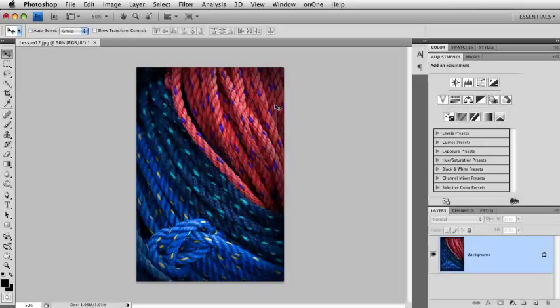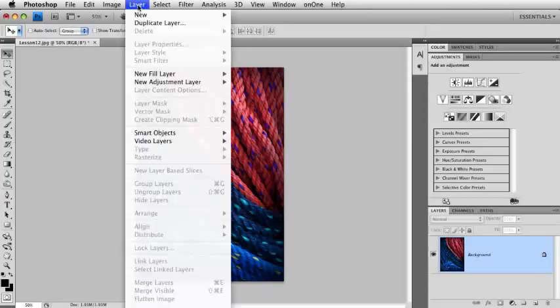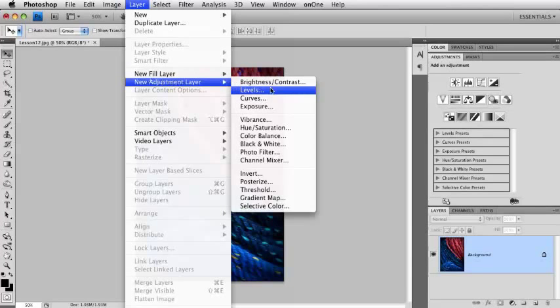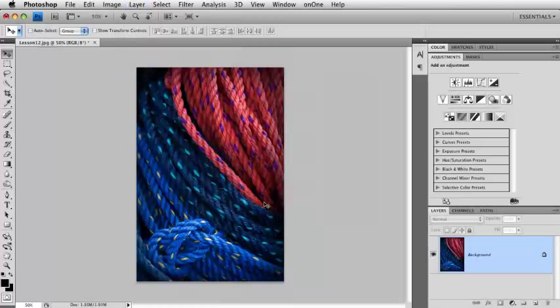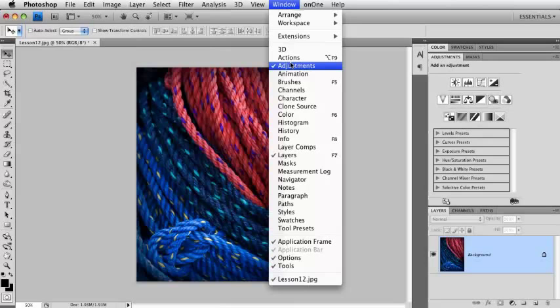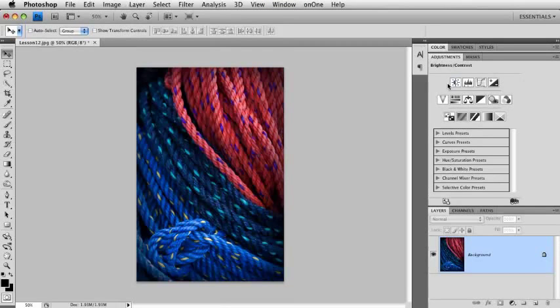So I'm going to undo here. And adjustment layers are a special kind of layer. We can get to them under the layer menu down to new adjustment layer, and you'll see a lot of the same options that we have here are very similar to what we had in the image menu. Okay, but there's an easier way to get to adjustments, and it's new inside of CS4. It's in the adjustments panel. If you don't see that panel, just go down to window adjustments, and you'll see a panel that holds all your different adjustments inside of here. And the icons are kind of a little cryptic at first, but as you get used to it, you'll start to figure out, like, I know this is hue saturation, so I'm going to click on it.